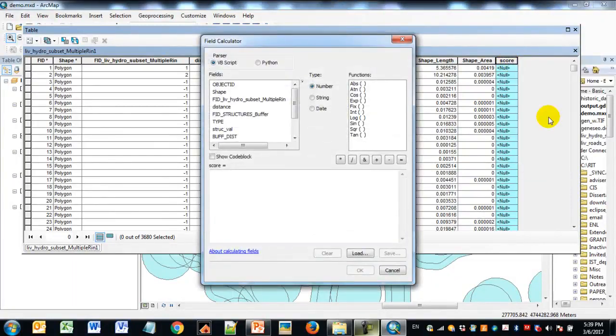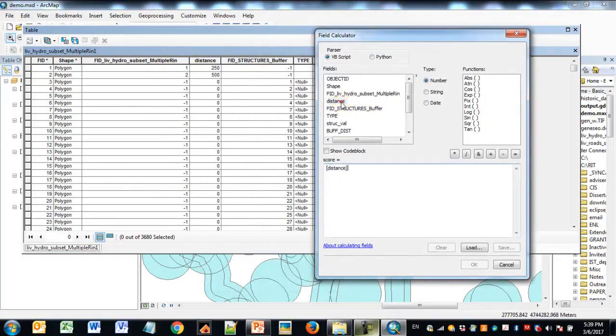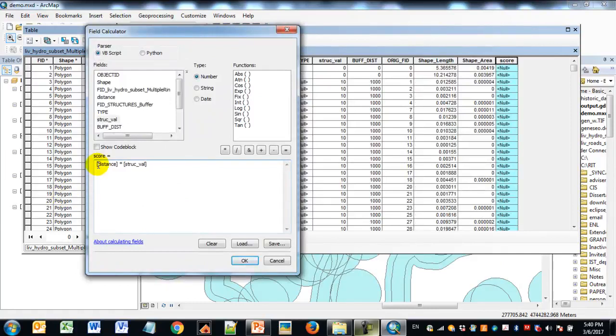In this case, score is going to be equal to the distance, which was the attribute that came in from the multi-ring string buffer as part of the union, times the structure value, and that's it. So a simple multiplication of those two fields to give me a score value, and I'll hit OK.